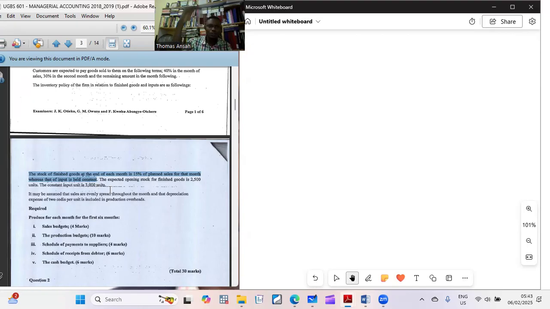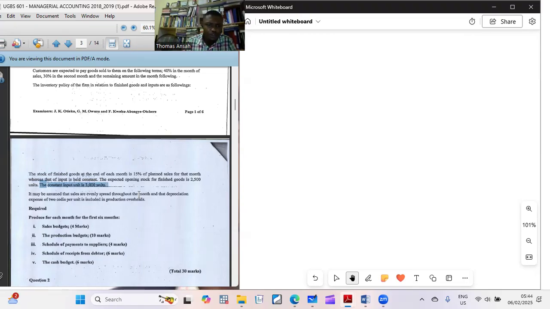So its opening balance of the product will be equal to the closing balance of the product. And the question is that the constant input is 3,000 units. So it means if the opening balance of raw material is 3,000, the closing balance is also 3,000. So it knocks off itself, all right? But because it is exams and sometimes takes a mark, you may have to bring in the 3,000 and also exclude the 3,000. If you are not bringing it in, then you must make a note, a statement as to why you are not bringing it in. All right, so that is that.